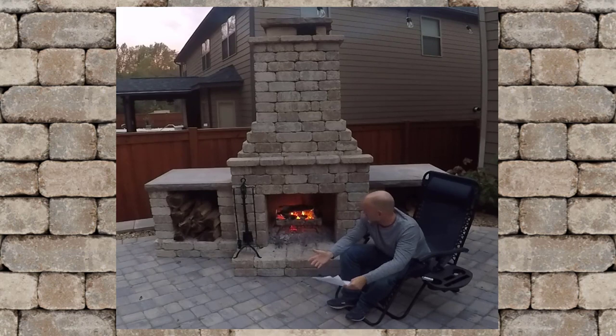Otherwise, it's been great. It pulls a great draft. The wood burns down to nothing. I've never pulled anything but ashes out of here after a fire. So yeah, it pulls a really good draft. Makes a really great fire.